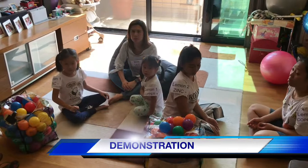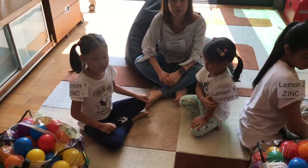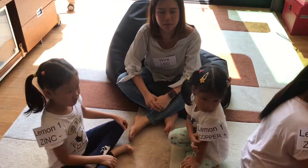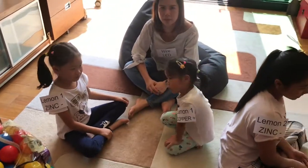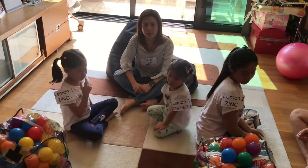When the two lemon cells are connected together, the lemons work together to create a higher voltage or electrical force to light up the LED. Okay, now we have the whole family here to help. So we've got lemon group 1 and lemon group 2. So we have the two lemons we just used in the experiment, and that's how the current goes.